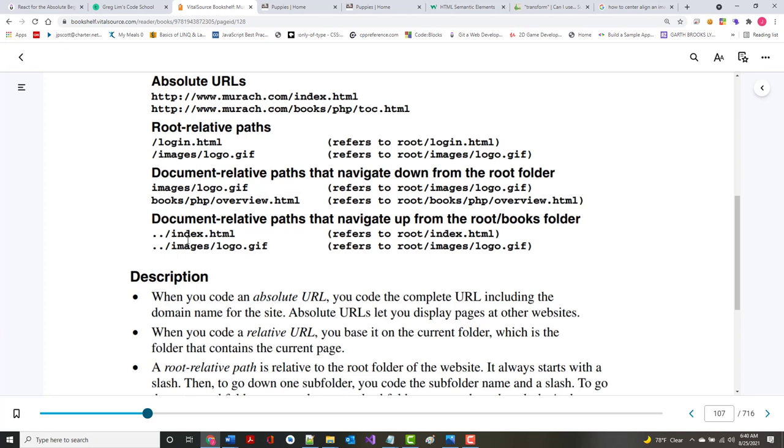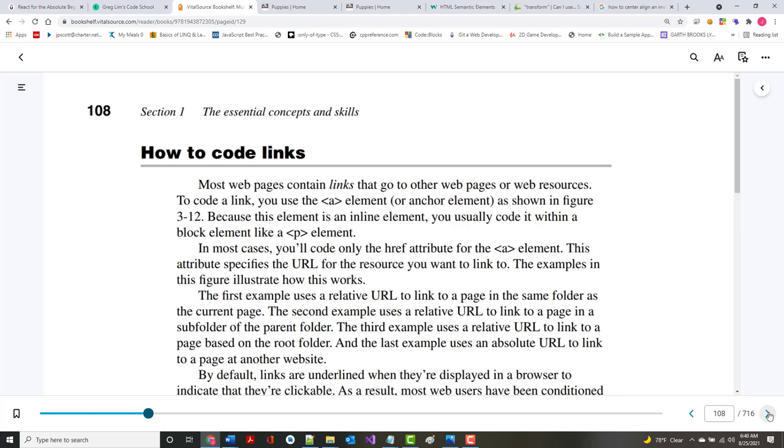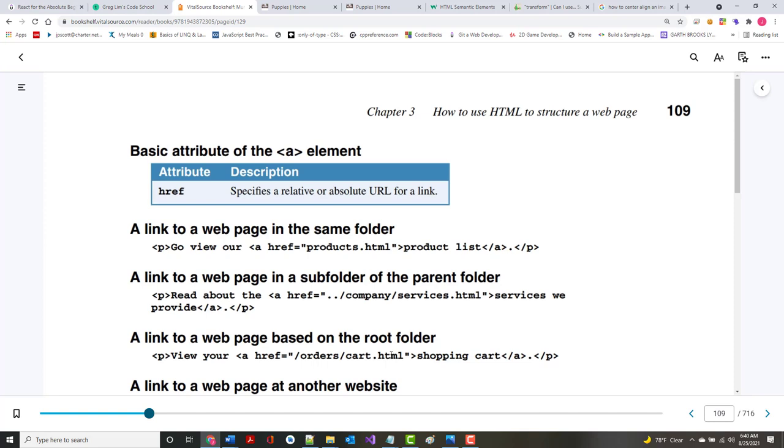All right. You can also navigate up and down. Dot, dot, slash means go up a level in the path. Dot, slash means the current level in the path. And if you have to go up two levels, it'd be dot, dot, slash, dot, dot, slash. Do you have to know that? Well, it's a good thing to know. Will we deal with it? Yes. Will we deal with it extensively? No. All right. Coding with links, I've already shown you this, but let's take a look one more time so we can review it.